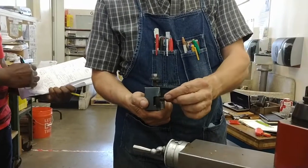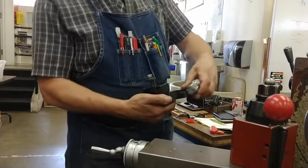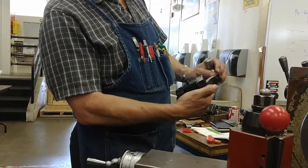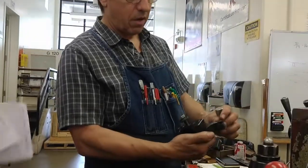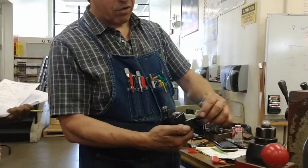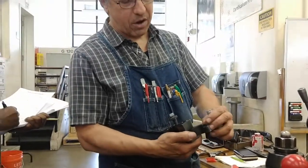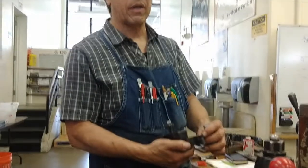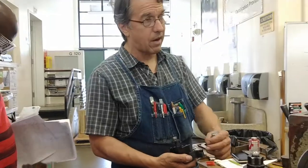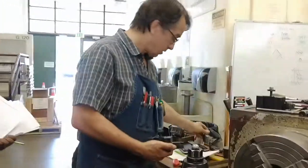We'll cut all the way around it, but we're only going to be cutting in this quadrant. I like to use the clock, 9 o'clock to 1 o'clock. This is where you need a clean, smooth cutting edge. If there are nicks elsewhere, it doesn't matter, but if there are nicks or it's dull or chipped in here, then you want to get help taking that insert out and either turning it so that the 9 o'clock to 1 o'clock area is smooth and sharp, or replacing it.